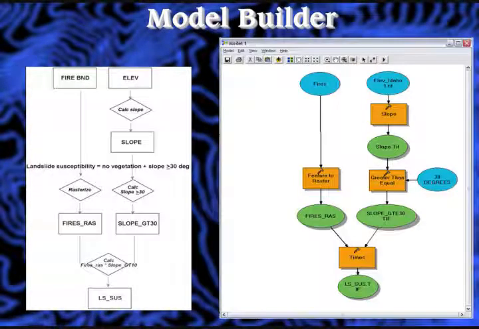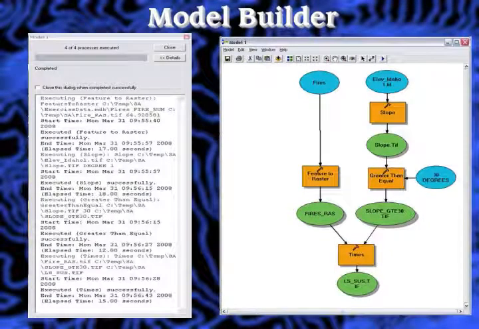On the left side of this screen, we're looking at our cartographic model, the paper version, if you will, of how we were going to walk through each step of this process. And on the right side, we have an essentially live version of the cartographic model. This was built in ArcGIS, and we can not only see essentially the same thing, how this process is going to be performed, but this model can be run. This same process can be completed, or was completed, in 15 seconds.